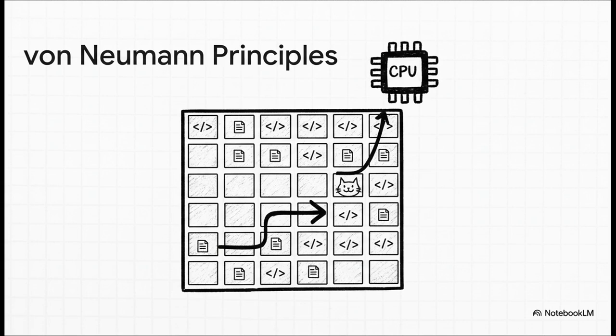This whole system runs on just a few simple but really powerful rules. Everything, your code, your data, pictures of your dog, it's all just bits. And because code and data live right next to each other in the same memory space, well, that has some really profound consequences. The CPU just chugs along, executing one instruction after the next from a numbered list, unless something tells it to jump somewhere else.